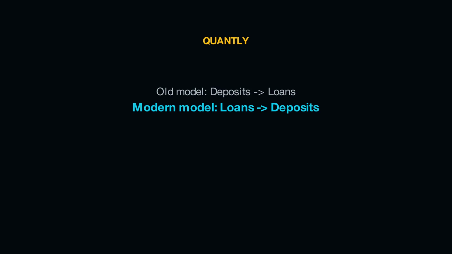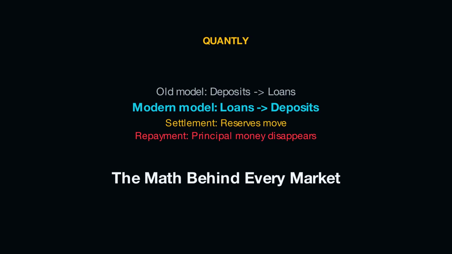When loans are repaid, the principal money disappears. When credit expands faster than repayment, deposits grow. When credit contracts, money can contract with it. That is why banking is so powerful, and why it is so fragile. A bank is not merely a middleman between savers and borrowers. It is a licensed balance sheet institution that turns promises about the future into spendable money today. And the entire economy runs on the quality of those promises.